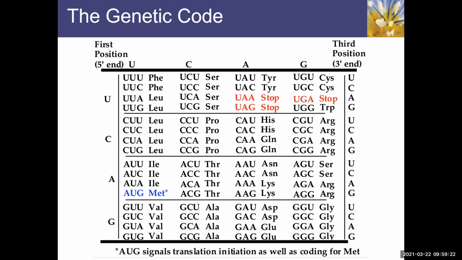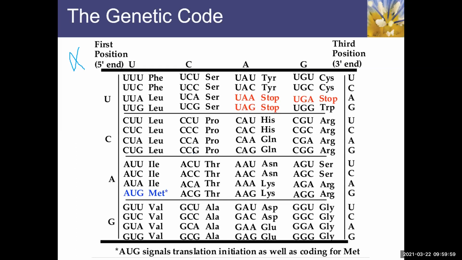Okay, so the genetic code looks like this. Before I scare you all, remember that this table does not need to be prepared. You don't have to remember this genetic code at all. Nobody's going to ask you what CUU codes for, what UCA codes for, what CCC codes for. The only thing I might ask is about the initiation codon and the stop codons. What is an initiation codon? What does it code for? What is a stop codon? Its function, right? That is the only thing you might be asked about it.